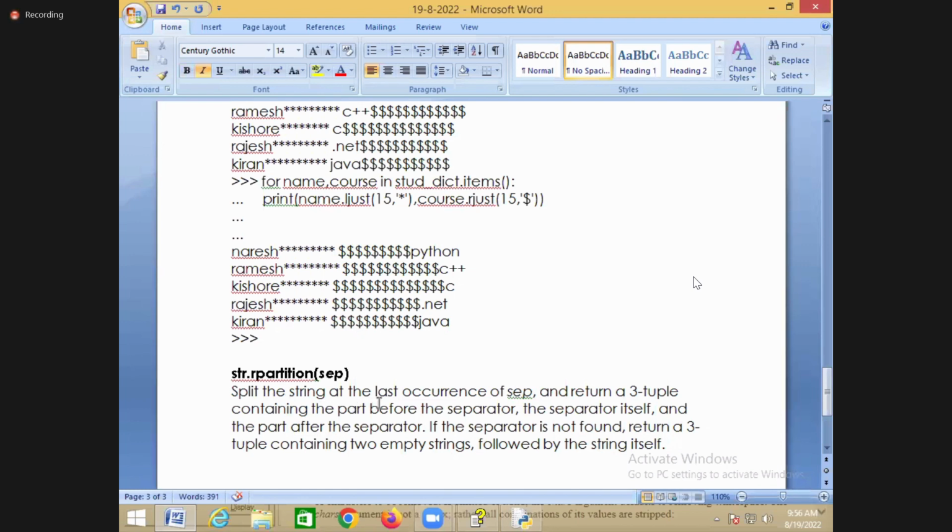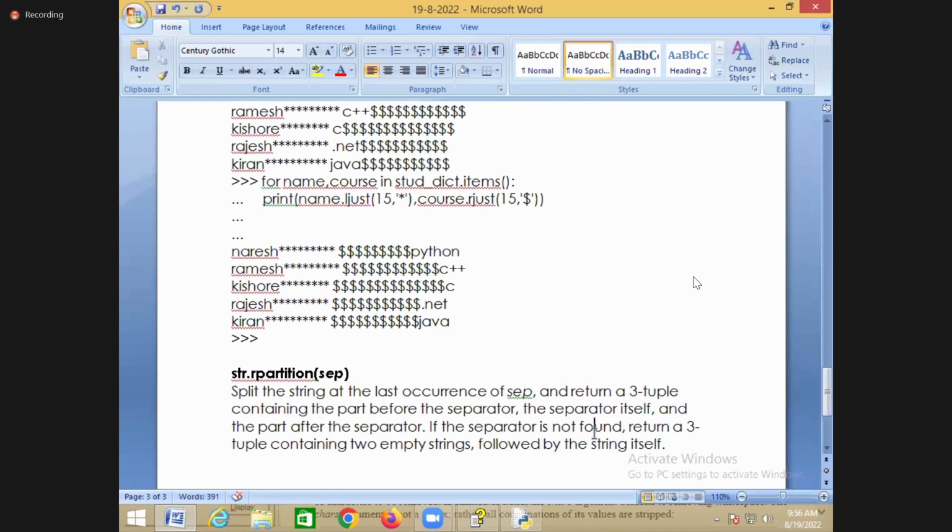Split the string at the last occurrence of the separator and return a tuple containing how many values? 3 values. A 3-tuple containing the part before the separator, the separator itself, and the part after the separator.